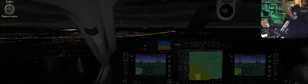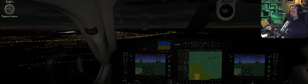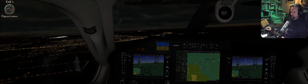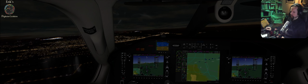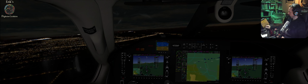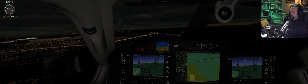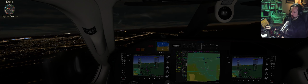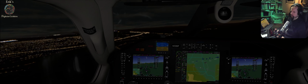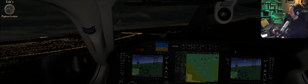Okay, so that's actually a clever thing. It looks like that road there is coinciding with the edge of the Bravo, with the surface Bravo. So that's a very useful visual reference, because I can see the wall of the surface Bravo. Well, not as a surface Bravo even, it's the 3,000 feet shelf. If it is that. In any case, it's a good place for me to turn, and I have it on the map here anyway. I can see the border of the shelf.